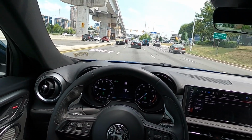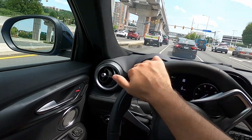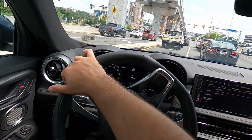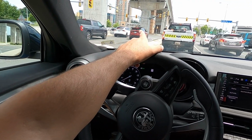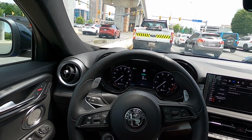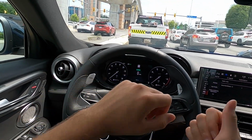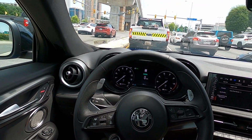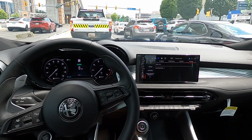If you're looking for an Italian feel in your SUV, something that's fun to drive, fun to experience, maybe looks a little bit interesting, but maybe you dig it. I love that SV autobiography, I think that's what that is, or an SVR. Anyway, very fun driving experience, especially if you go around some turns on the back roads. Very fun to drive. Sound system sounds pretty good.